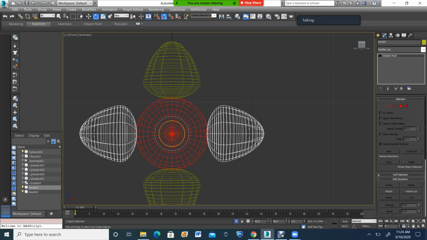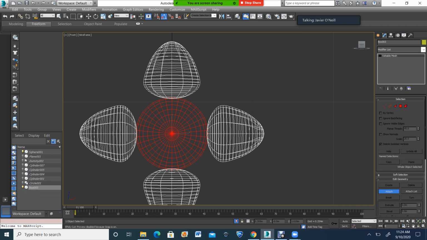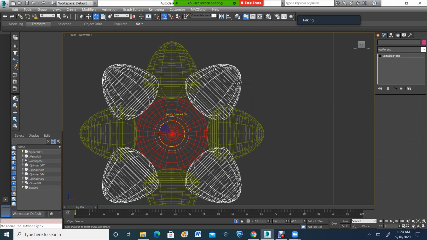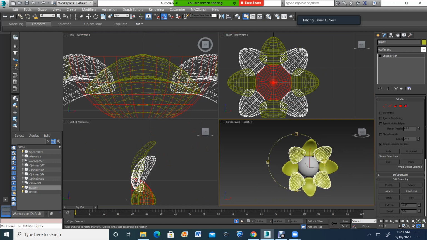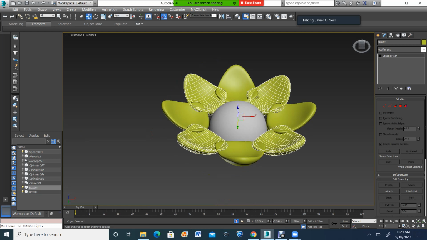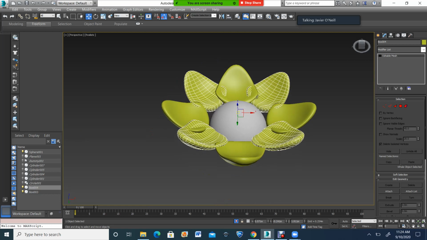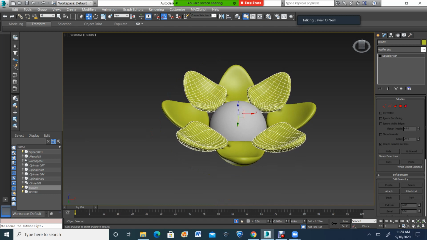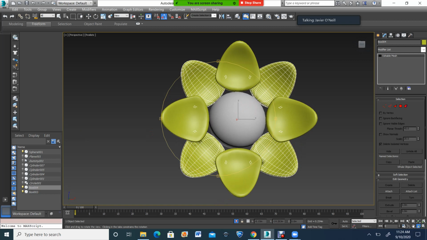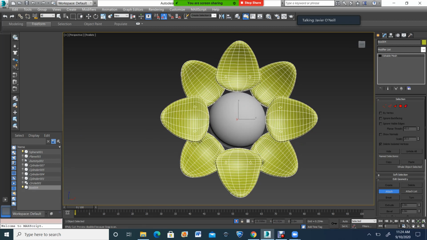You know what? This is easier. Attach that, and rotate here. It is not exactly perfect, so I'm going to move some of the petals up so at least it looks like they're not overlapping like this. Take those, move them on that axis right there. So you can see now I have a very basic crude flower. And attach these petals together, good.